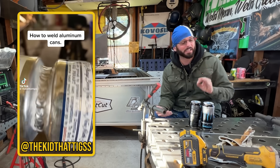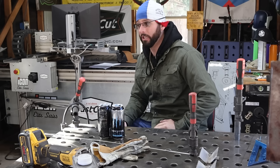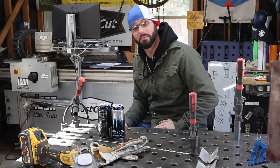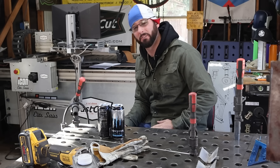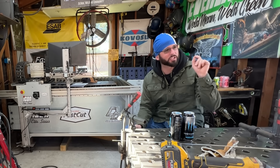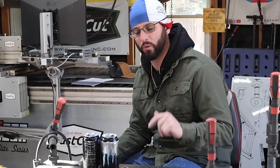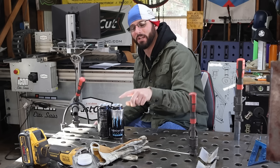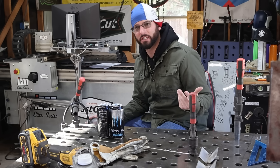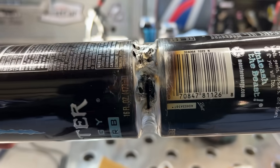The next challenge is another classic - we're going to be TIG welding some aluminum cans. It really is very difficult. I've done this attempt many times, failed many times, and succeeded very few. What it really boils down to, just like any other aluminum project, is your prep. Aluminum has that heavy oxide on it so we want to start by cleaning it. These being Monster cans, be sure to rinse them out because if you hit a pocket of that sugar it's going to contaminate your weld.